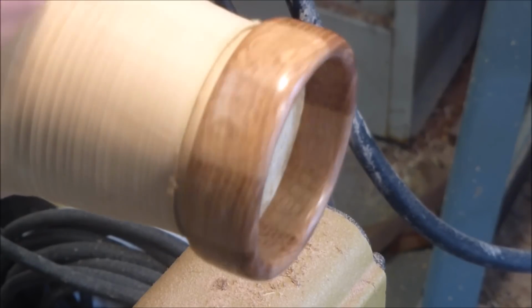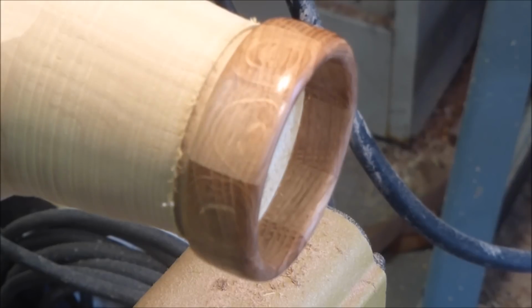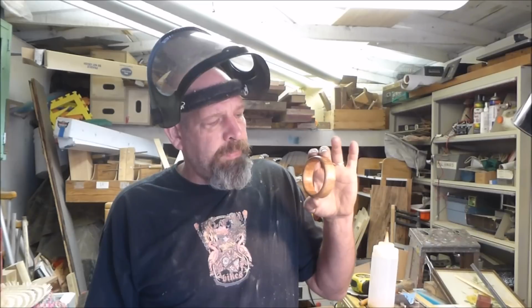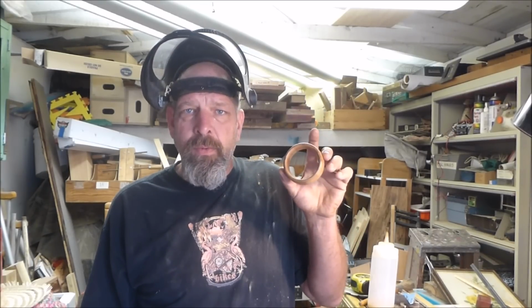So here it is, finished oak bangle. I'll just pop it off the jam chuck now and take a few stills. All right, thank you, turning family, mi familia, tornado. I want to thank you all for watching, and here's the finished bangle. Like I said, I will take a few stills. This is a little bit too small for me to put on. It's for a young lady, like I was saying, who has a medical emergency necessity for something that she is allergic to. So she wanted to make sure she has a medical alert bracelet, which she will be doing the artwork on. I hope you enjoyed.